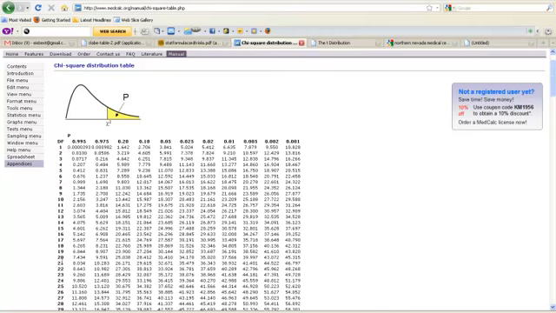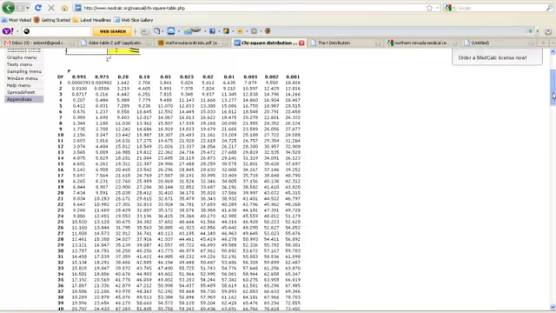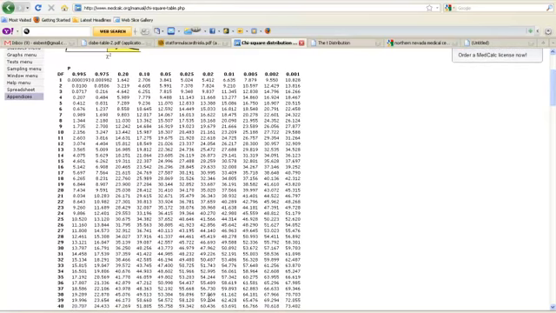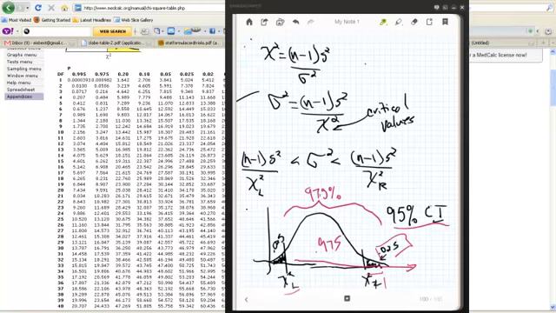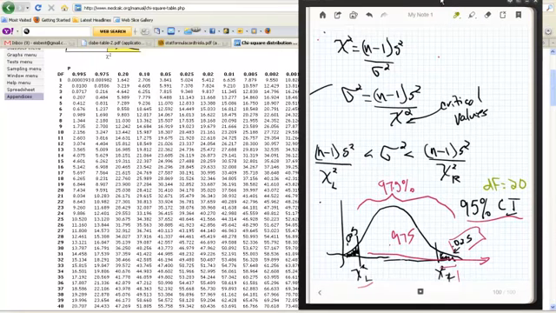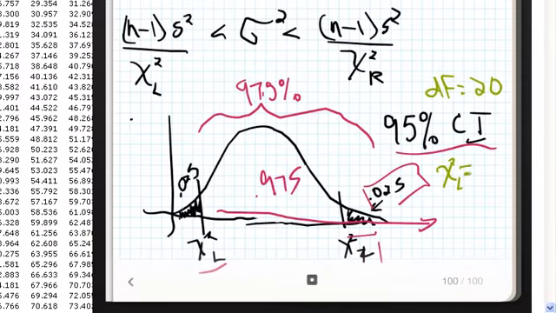Remember, degrees of freedom come into play whenever you're talking about a sample standard deviation. You have to respect that. Okay? I suppose I should come up with a degree of freedom for this one. Let's say, I don't know, let's make degrees of freedom 20. All right, now watch how this works. It's not so bad. I'm going to find my chi-squared left, and I'm going to find my chi-squared right.